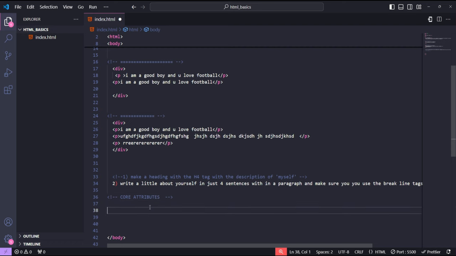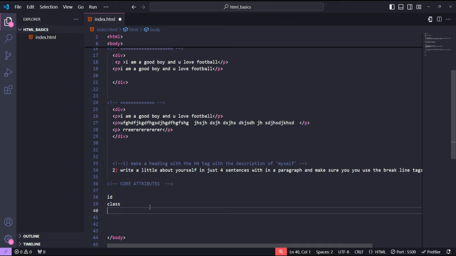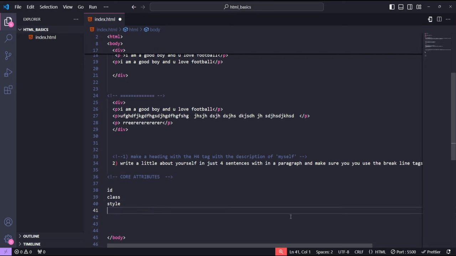Now let's come back to our main attributes. The main attributes we have are ID, class, style, and title.